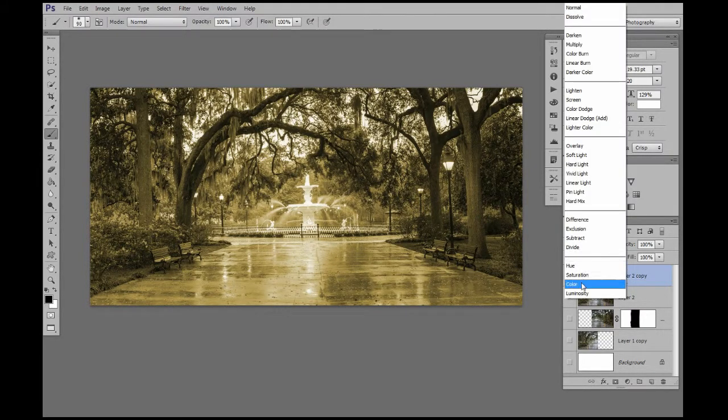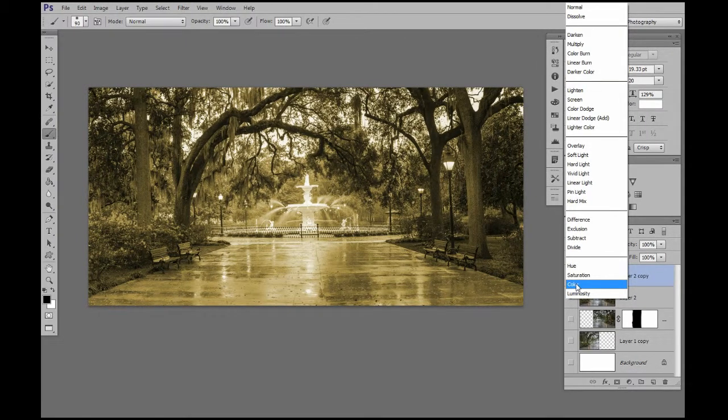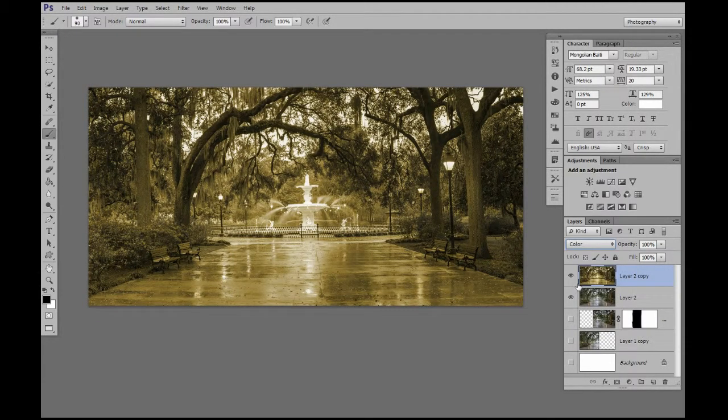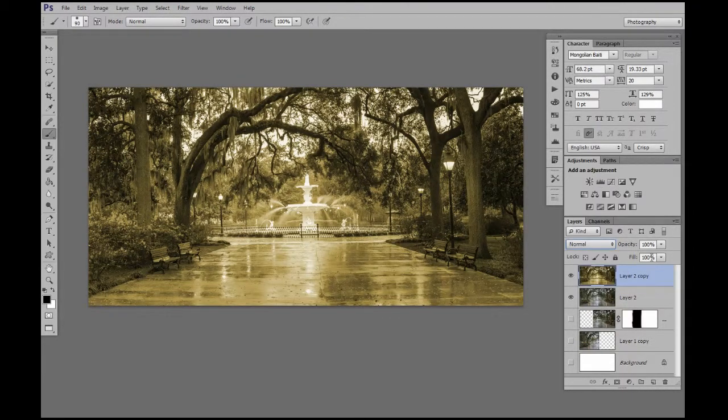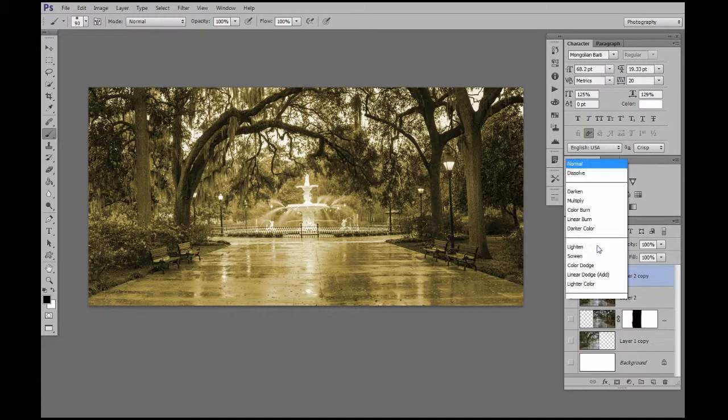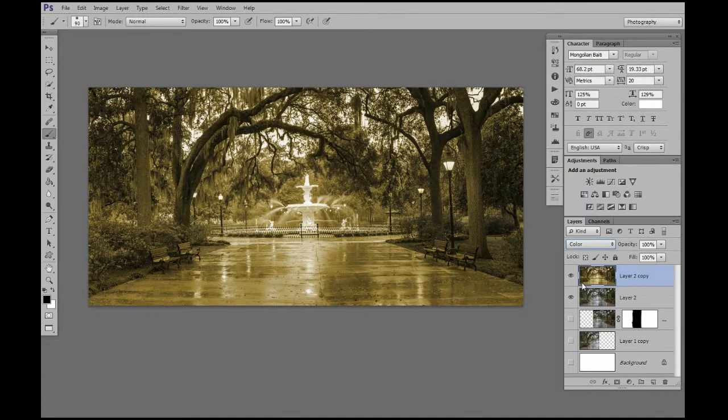First of all, near the bottom of the list you'll see hue and color. They're often used interchangeably, but they're not the same thing. Color is usually defined to include saturation plus hue, where hue is simply the color without the saturation. If I set the blending mode of this upper layer to color, you'll see a subtle change as compared to normal. Normal is completely opaque, where we're getting a complete wash of the color. But color mode is a little more subtle, and I like that better.